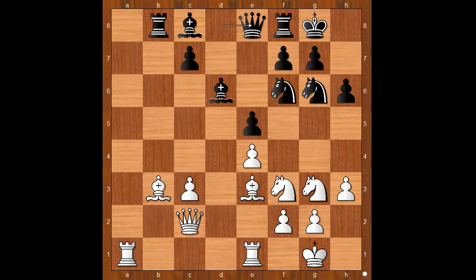It is white to move and white has a nice choice of moves. But what is the best move? Nepo played rook from e to d1. The other good moves would be knight to f5, bishop to a4 and c4, threatening c5. Perhaps c4 looks like the best candidate.